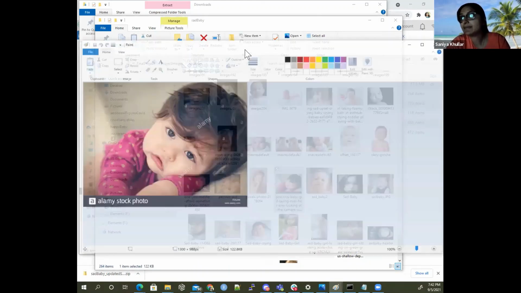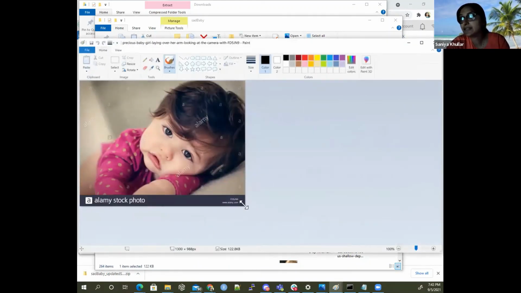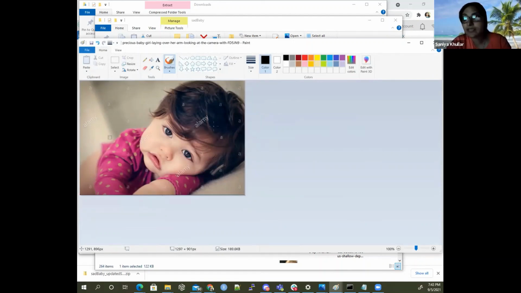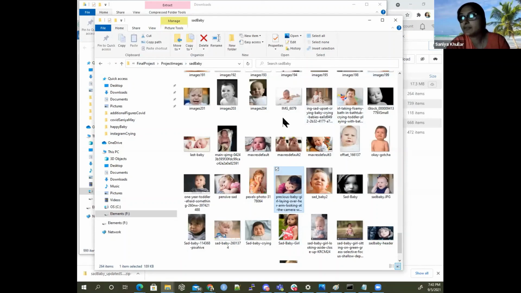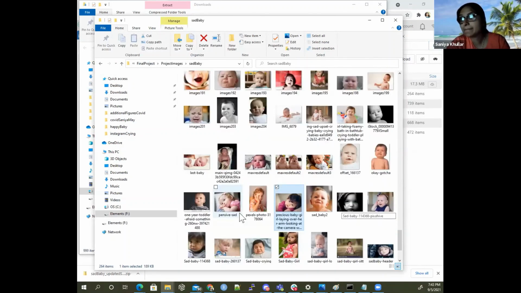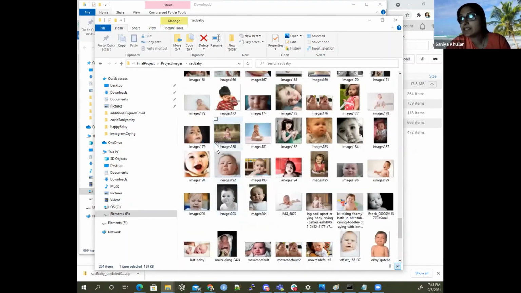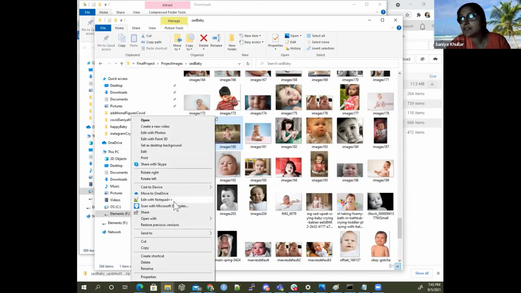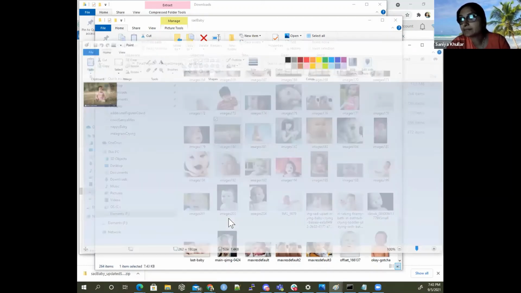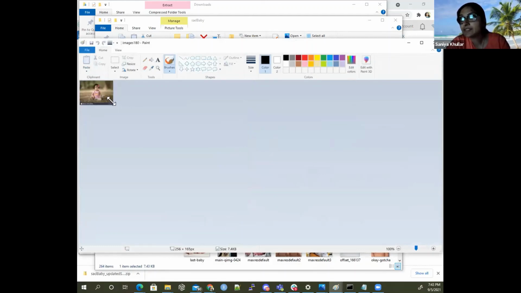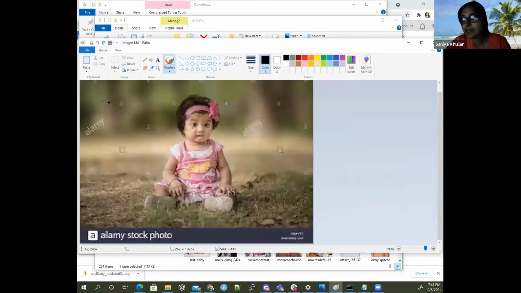Some might need to be edited, for instance. If this image has something like this in it, you can edit it like this. It has some watermarks, but you can try to edit in Paint. If this image, for instance, you want to edit, open with Paint. You might want to just get rid of that thing at the bottom, where there was some text. We might also need to edit out this alarm.